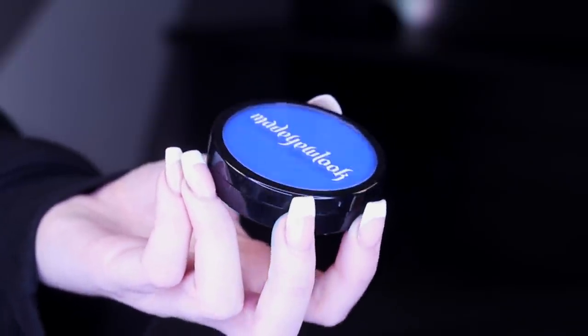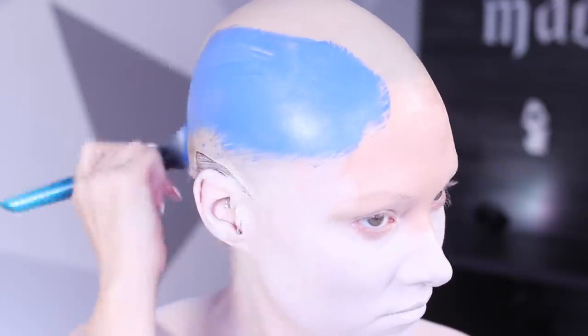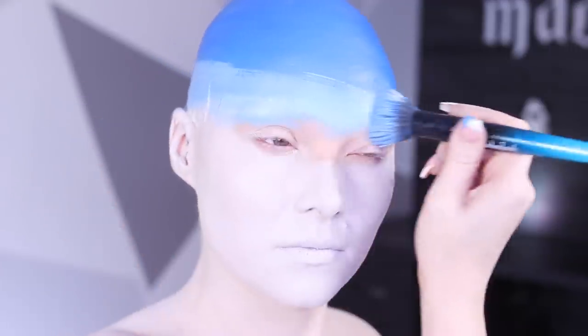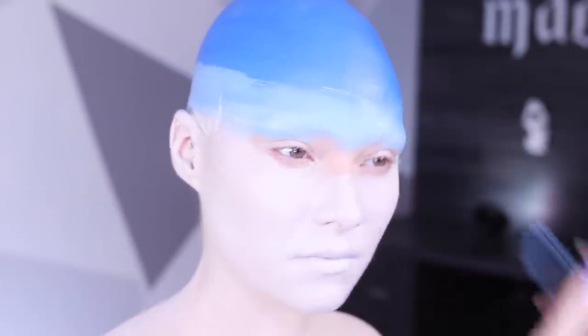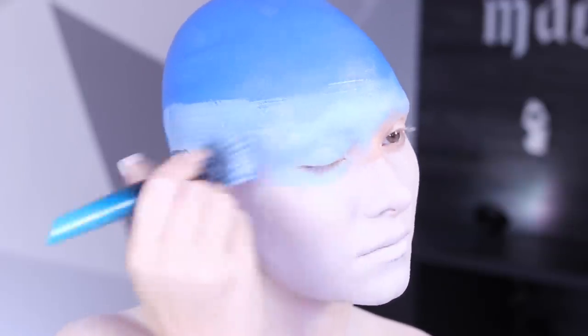Using the Madeyewlook body paints in the color Neptune, I'm then applying it to my bald cap. Now, this is not the particular paint that you want to use on a bald cap, so if you're not used to working with it, or if you actually need to apply it for an event, I wouldn't use water-activated paint on a bald cap. I'm just used to working with it, and that's what I have. As I go along, I'm also slowly mixing in the color Yeti in with the blue, and that is getting lighter and lighter as I go down my face.